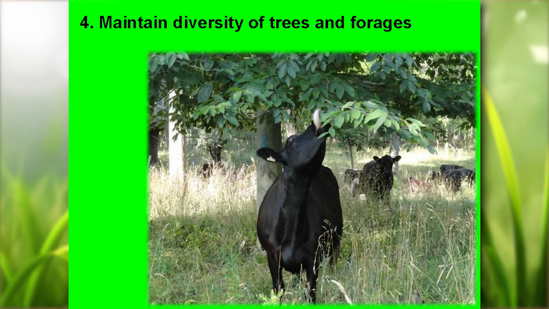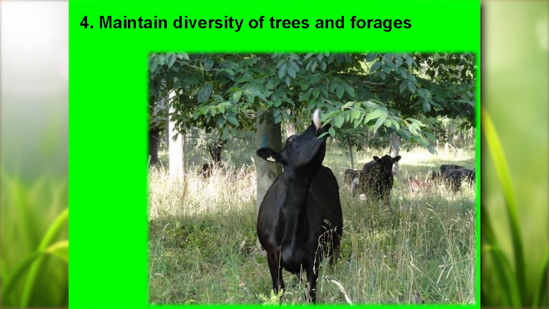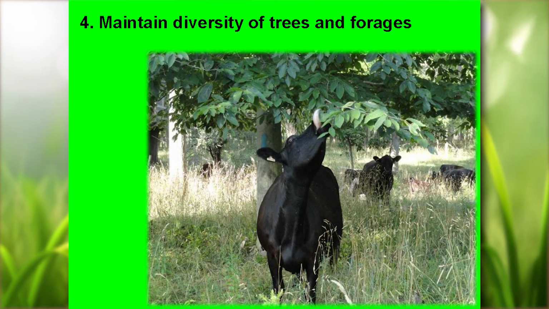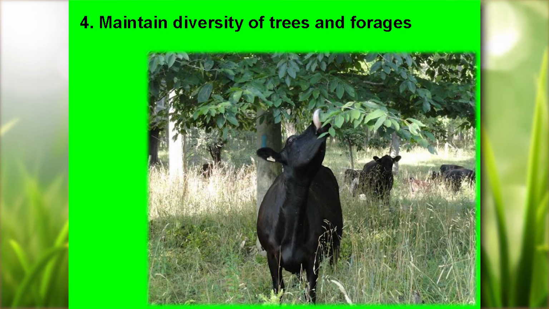Beyond the animal nutrition aspects and all the ecosystem functional aspects of diversity, it seems like every time we turn around today, there's a new bad bug or disease that's going to wipe out another species in our woods. And I've seen this with our tree planting, where more than half of the trees that we planted 25, 30 years ago on our farm are dead today or have very serious insect and disease issues. So hedge your bets and maintain a diversity of species.